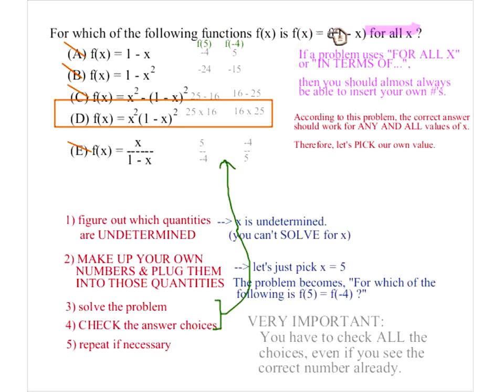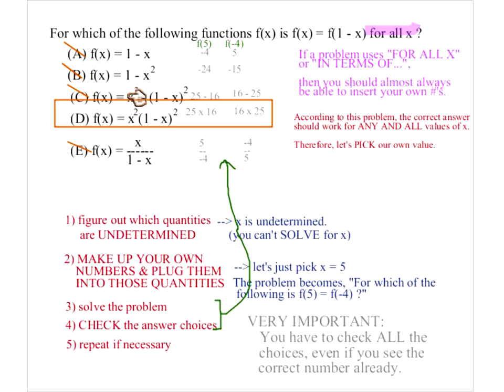Remember what you're trying to do here. You're trying to eliminate answer choices. You're not trying to create coincidences. In fact, you want to stay away from numbers that'll create coincidences. If you pick 1/2 for x, then all 5 of these choices will work, and you won't eliminate anything.